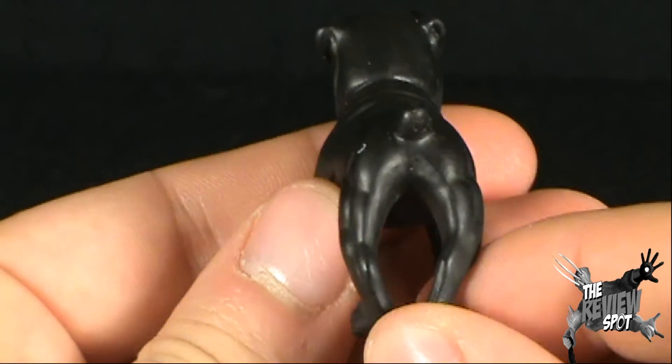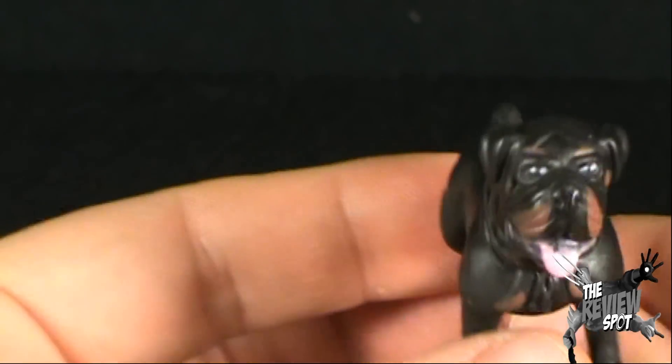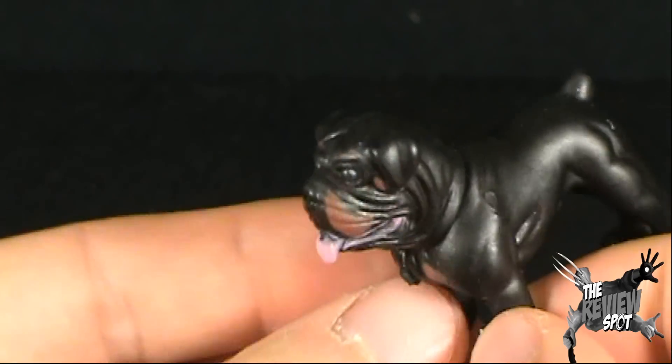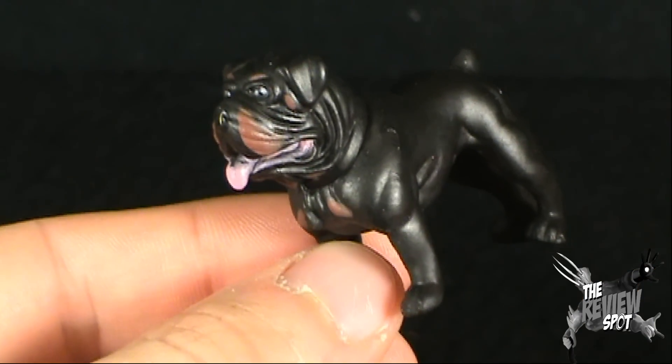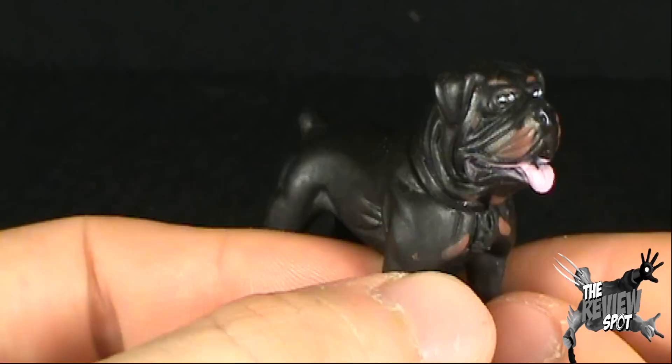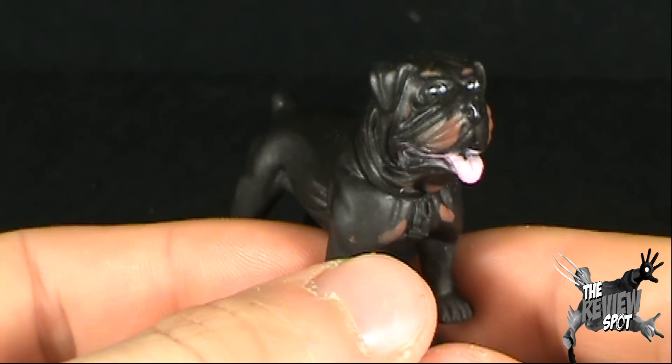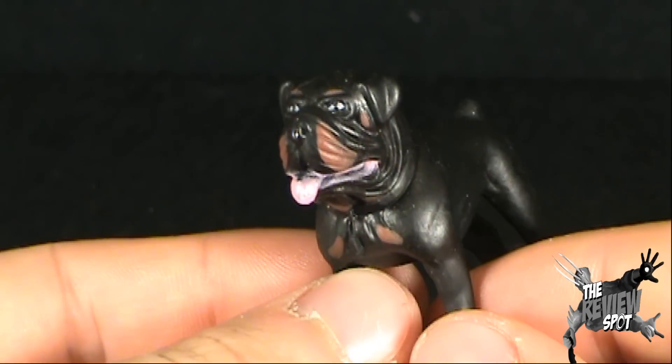Today, as it came from the vending machine, we were looking at a little PVC dog from the line called Hood Hounds. I think that's a Rottweiler. We're looking today at little Sugar Bear. Don't be asking this dog for cereal — the only thing you're gonna be asking for is trouble.